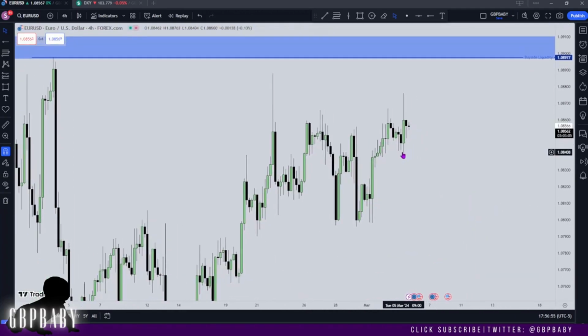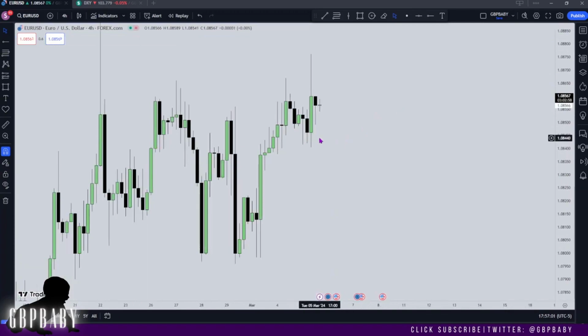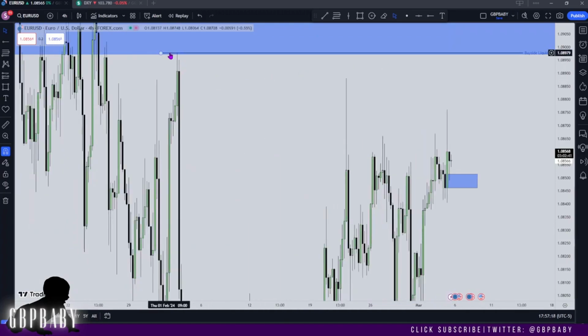Euro hasn't been the cleanest either. You can see we expanded higher, ran out these stops. But again, bullish PDA arrays are continuing to be respected. And what I mean by that is we have a bullish order block right here. And you can see how we've wicked down into it on a 4 hour basis. So long as this continues to provide support, as in moving into the Wednesday, I'm happy to remain bullish with an expectation to run for Thursday's high from last week and potentially into that buy side liquidity.